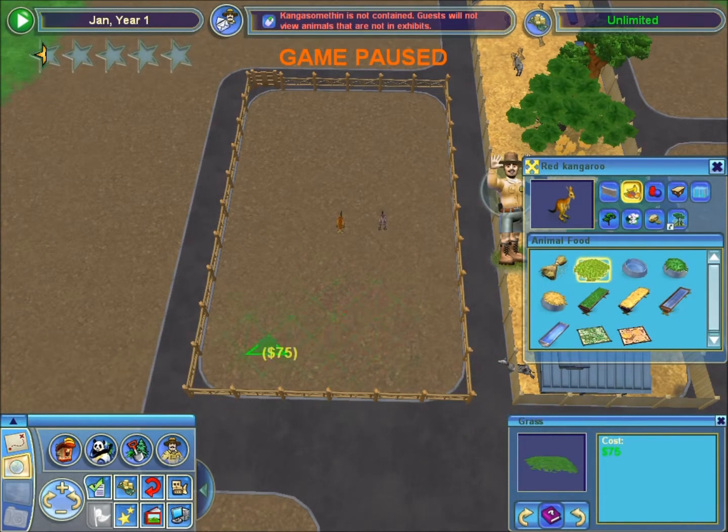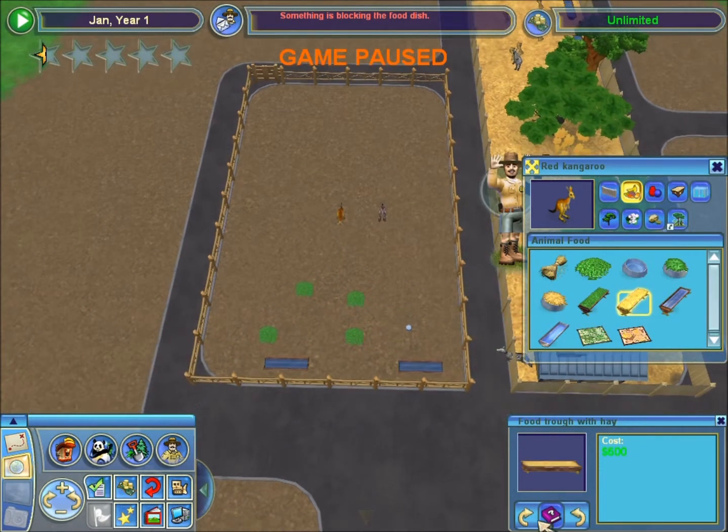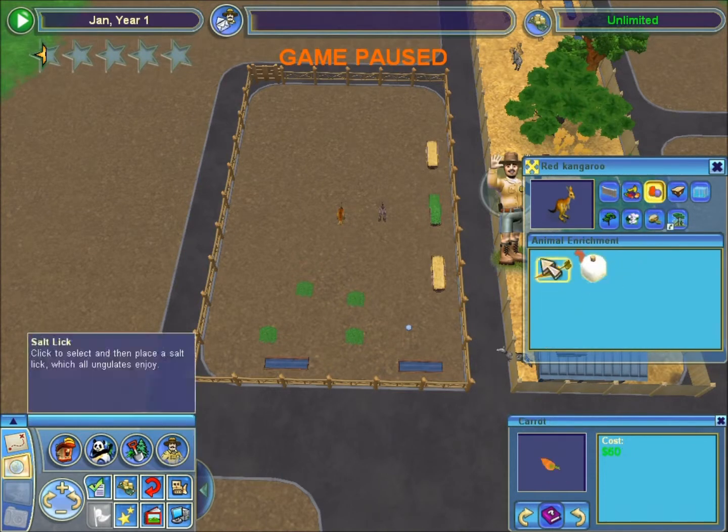Okay, food. Grass. Here's some grass. Some water. Food trough with water. Here, have two. Food trough with hay. Okay, one, two. Food trough with grass there. We already have that covered.